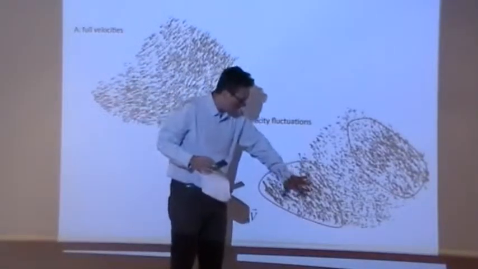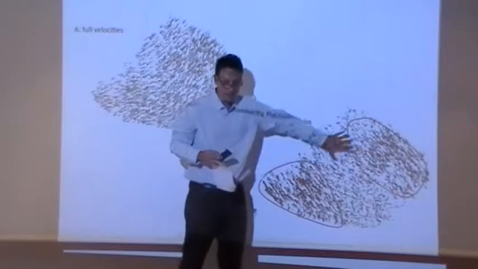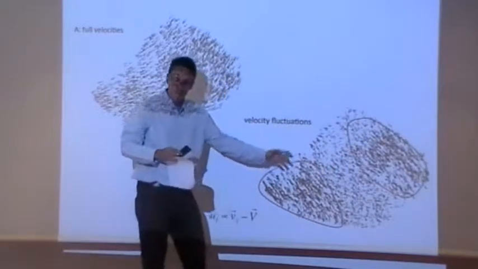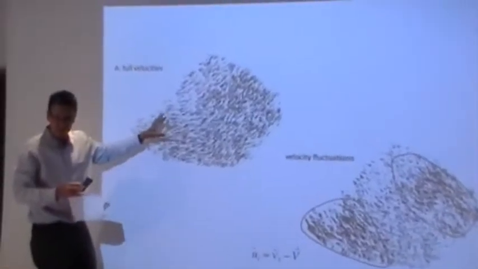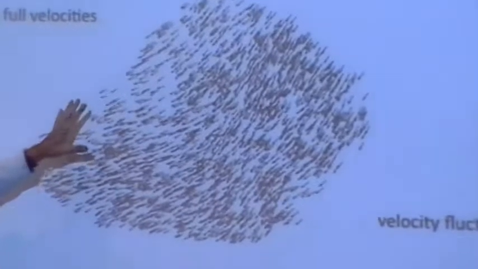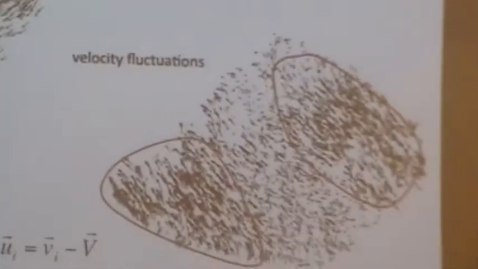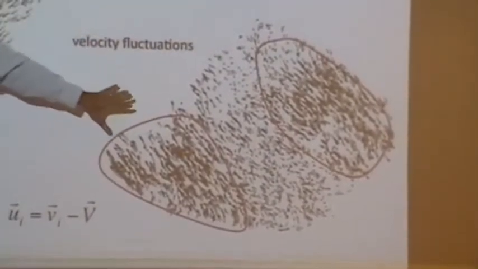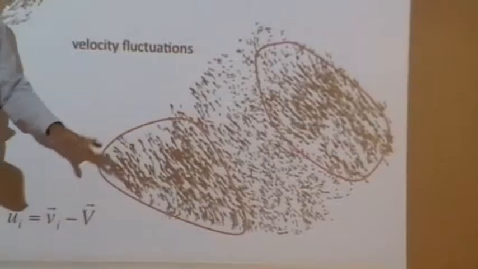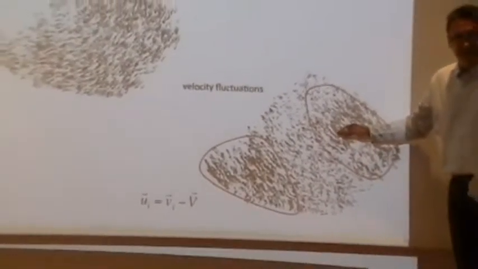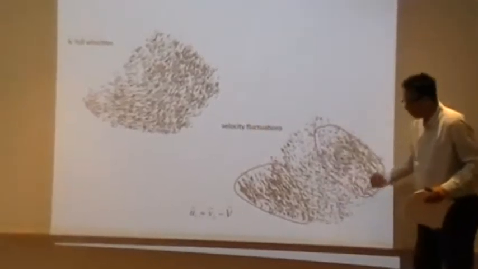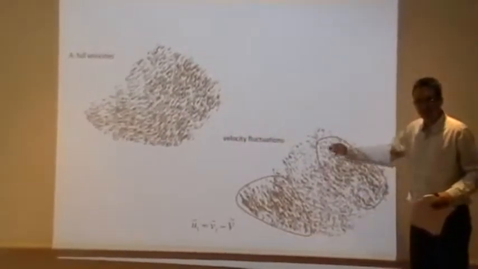So here you see that there are big domains. Now these domains are non-trivial. The fact that here they're all together, that is trivial. That is the crucial difference between the non-connected field and the connected field, between the total order parameter and the fluctuation of the order parameter. Okay? So we now want to compute the correlation of this field here, because we want to get an idea of how large these correlated regions are.